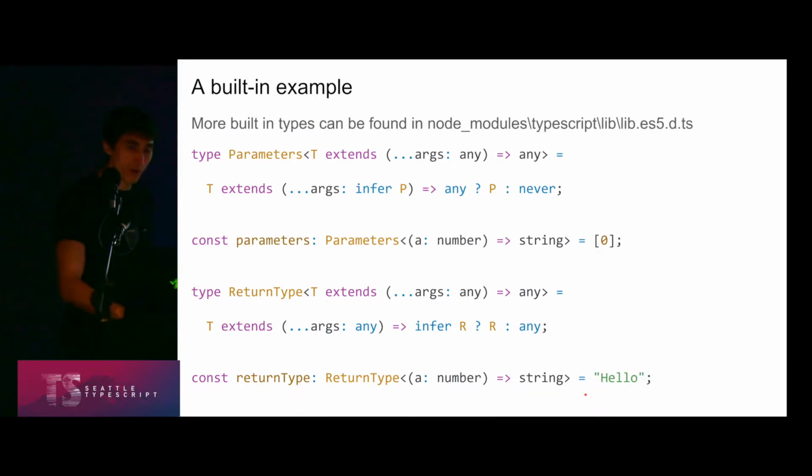There's a bunch more built-in conditional types in node_modules, TypeScript, lib.es5.d.ts. So if you ever went in this file, you could find a bunch of really useful ones. They're kind of neat to look at if you ever want to see how some of these things are constructed. This is where I went to pull the definition for Parameters and ReturnType. And one last thing I'll say about that is actually the primary way you'll use conditional types is through other types that are already using them. They're actually pretty rare to use on their own. But we'll go and do an example where we do use one.